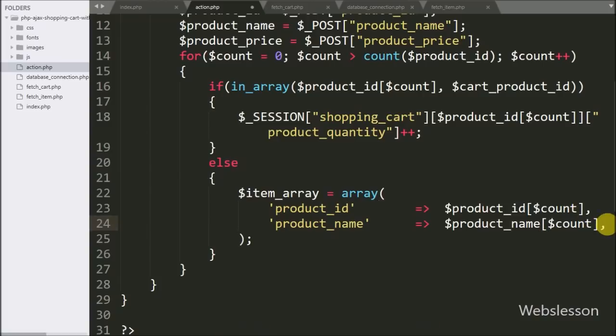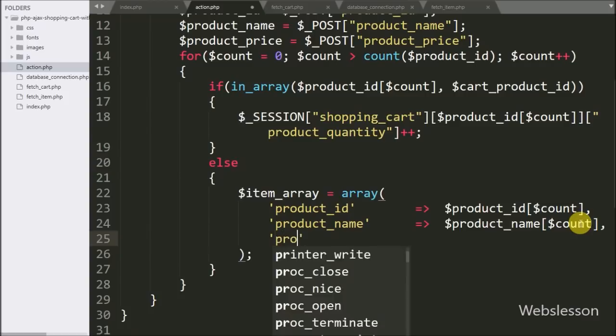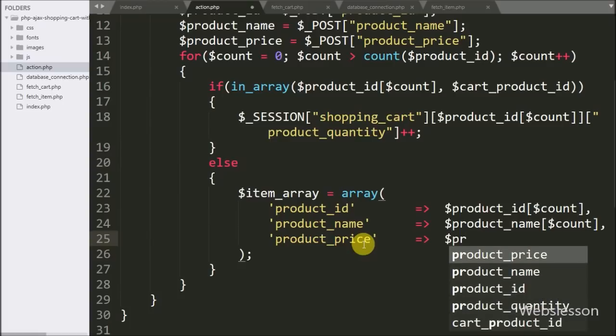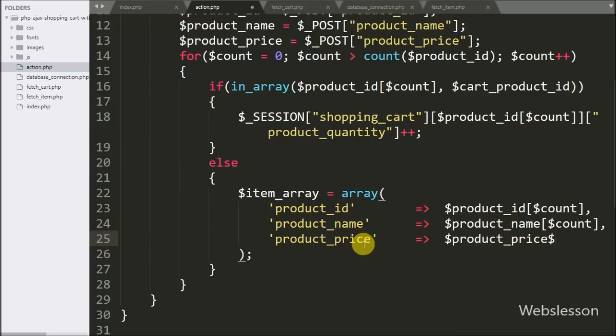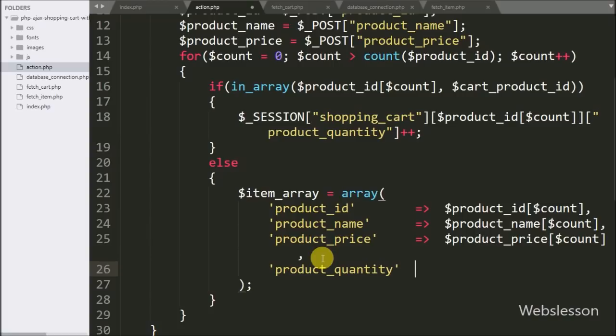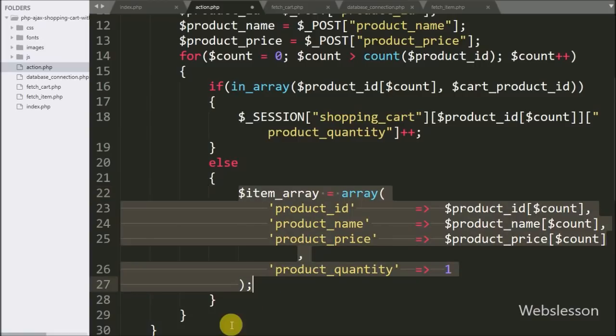In the third key we have written product_price, and the value is taken from $product_price variable with $count variable value index. And in the last key we have written product_quantity, and in this key we have written 1 as value, so this way we have stored item details under this $item_array variable.